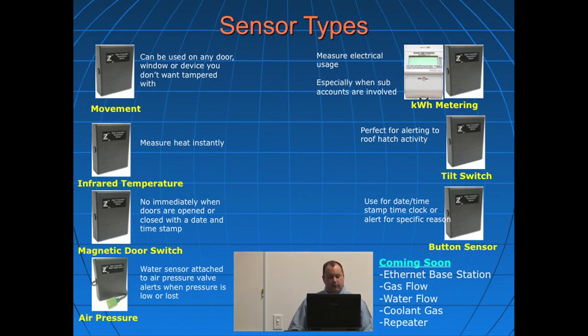An infrared temperature sensor is one that's coming down the road. As soon as we get some people wanting that sensor, the infrared will be like a non-contact infrared thermometer, and it'll give you the temperature of whatever it's looking at. As soon as we have some interest in that one, we can finish the development of it.